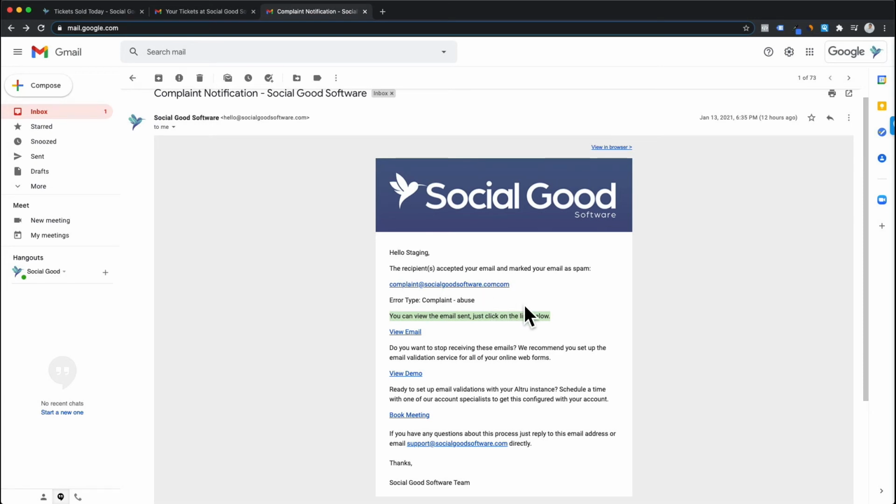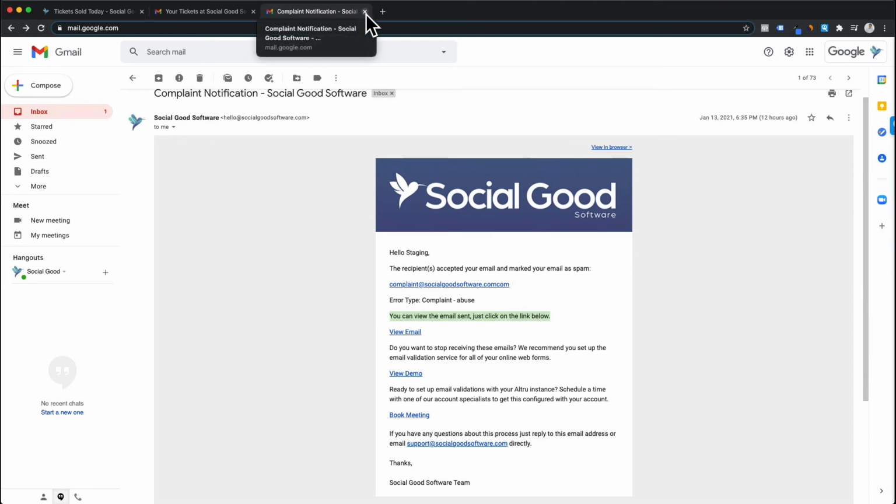So this could be for a couple of reasons. If you're sending information that's not relevant to the person, so they haven't opted in specifically to get these notifications, or if you deliver it to the wrong address. So more than likely it's option 2, you're delivering to the wrong address. So again, it's really important that you go ahead and make sure that you deliver the email to the appropriate address by doing some email validations before they submit the order.